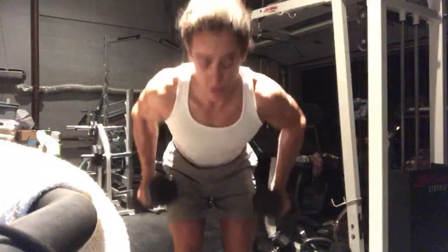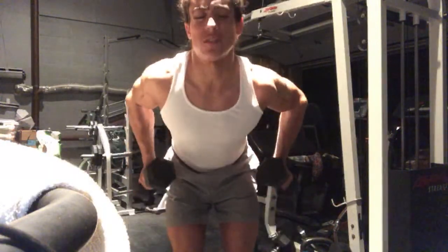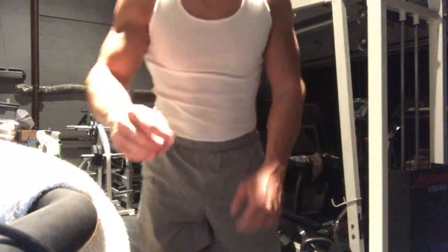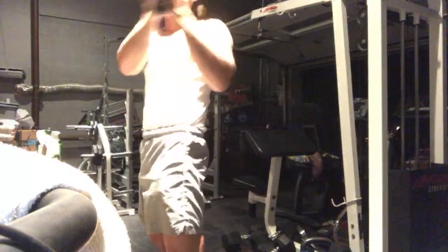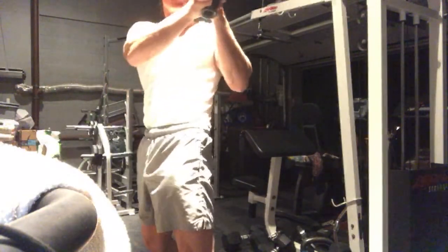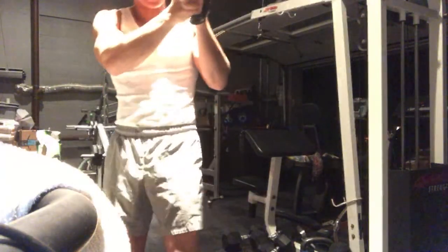Just really squeezing my lats. So the repetition tempo isn't necessarily that slow, but there is definitely a flex at the end. Just making sure to squeeze the lats. And in a lot of exercises, it's not always necessary to focus on the negative, because with something like a standing dumbbell row, the amount of tension on the lats during the negative isn't that much.